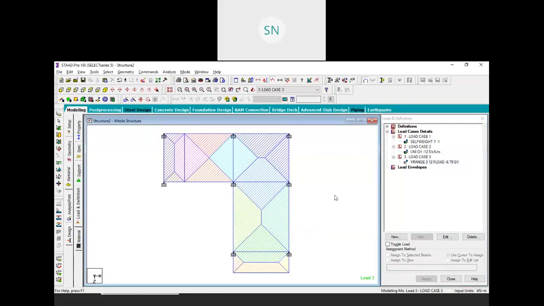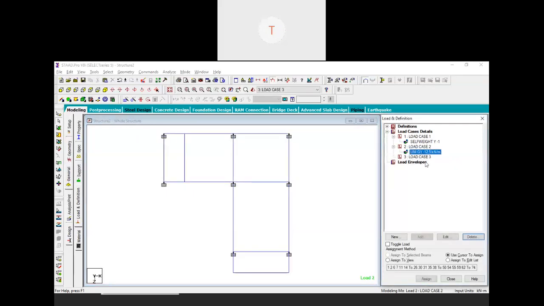So here we have one assumption. Sir, can you delete the loads and add them again? The last two loads. Okay. Delete and delete. Fine.